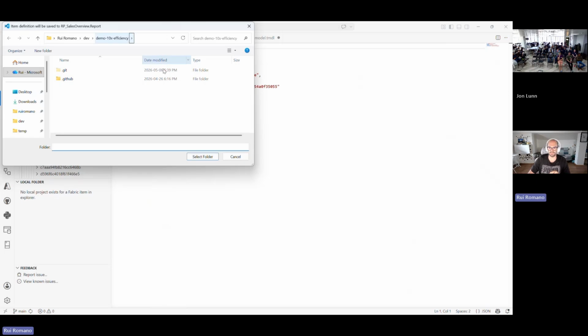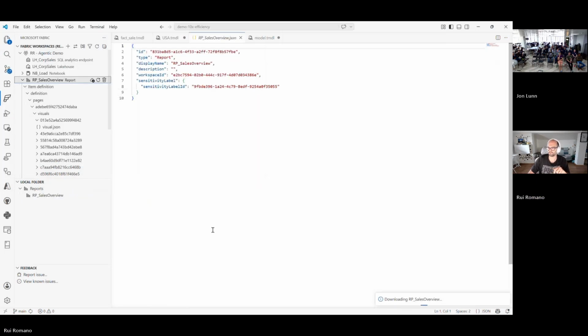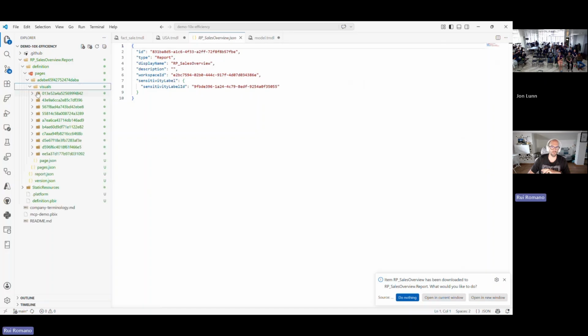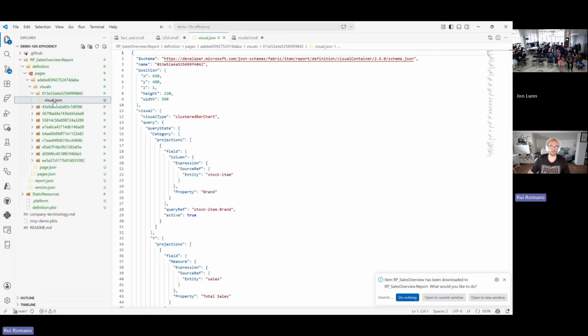Let me download the report to the same folder. This is going to download the PBIR representation of my report. Now I have all the files of the report in my file system, and I can just make edits directly to it.